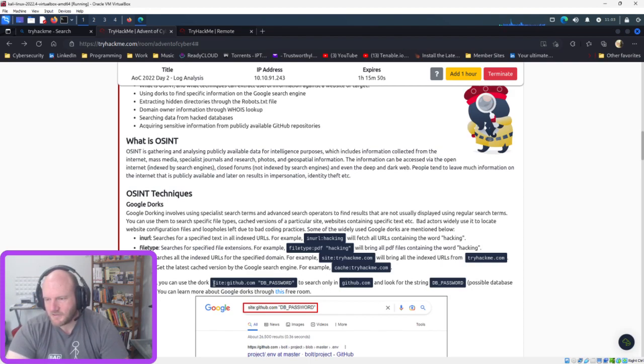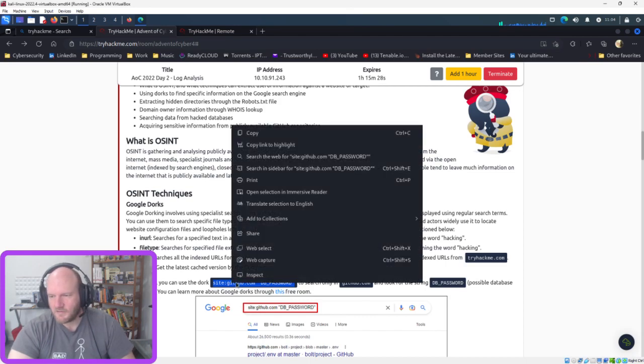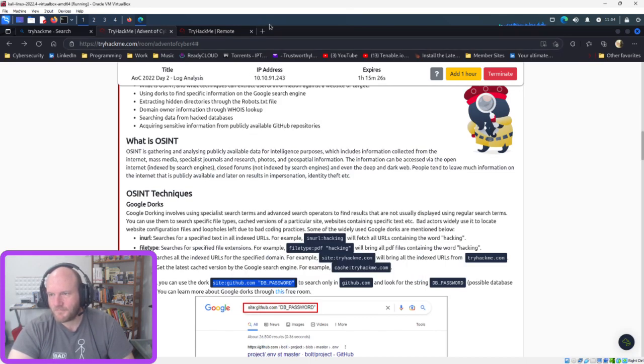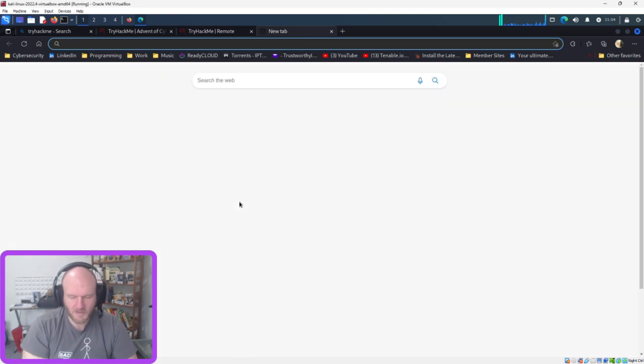So let's use this example. Site github.com. If I can grab it in the right spot. There we go. So we're going to copy that. And we're going to go out to Google.